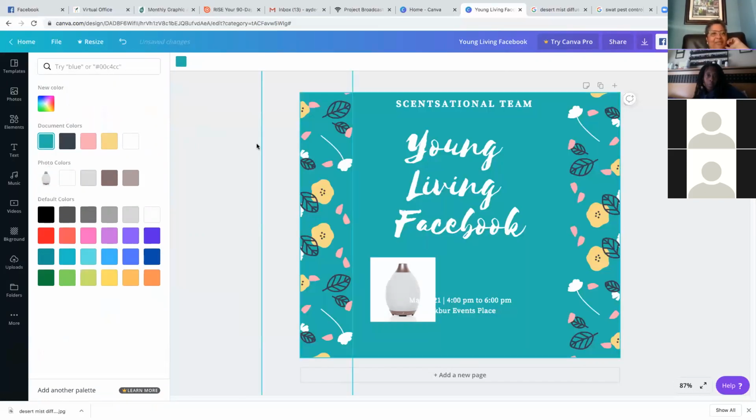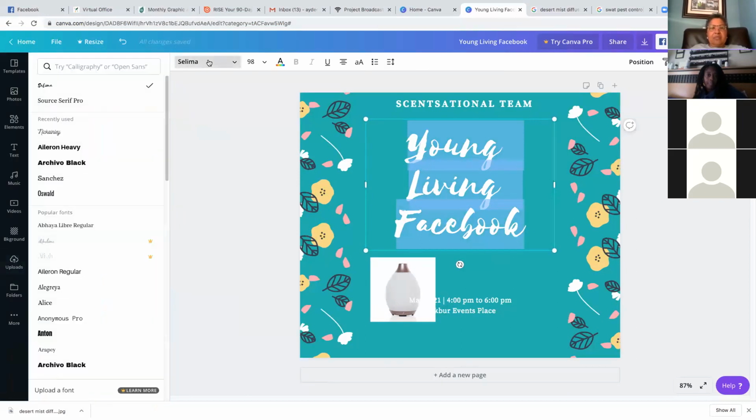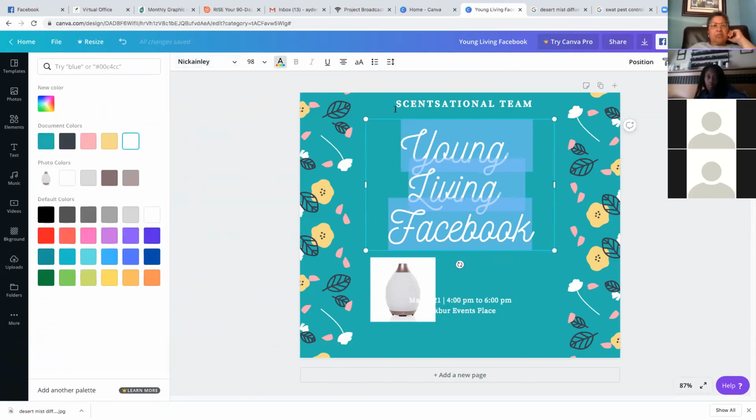So I'll give myself back that color, and then I'll go over to my writing and edit the color of my writing. When I highlight all of this text, at the top toolbar you'll see different fonts you can use. See right here, do you see this little crown? That means it's going to cost me money to use that font. But you can choose any of these fonts and change how everything looks. If you just hit this little button here, it's going to give you different colors for your fonts.